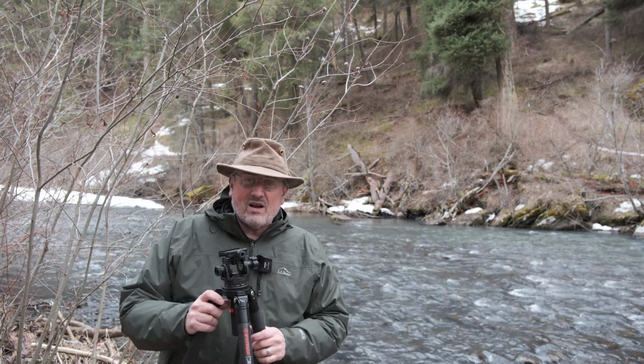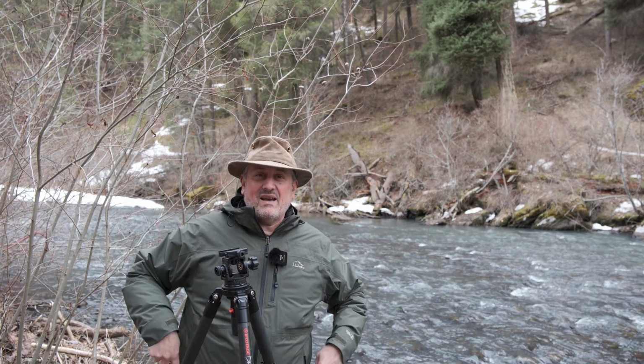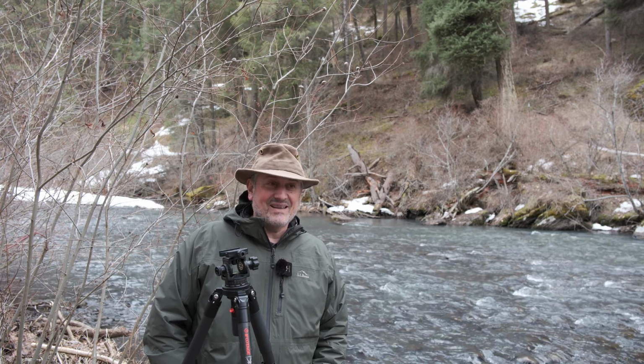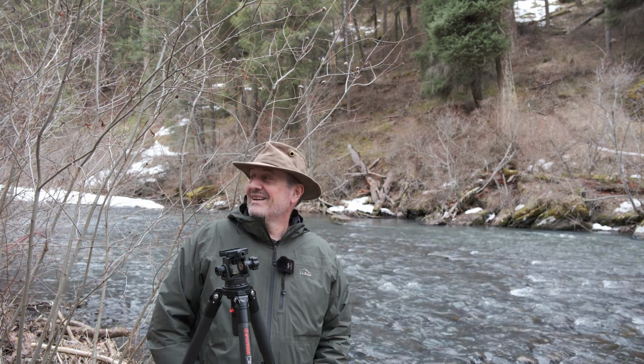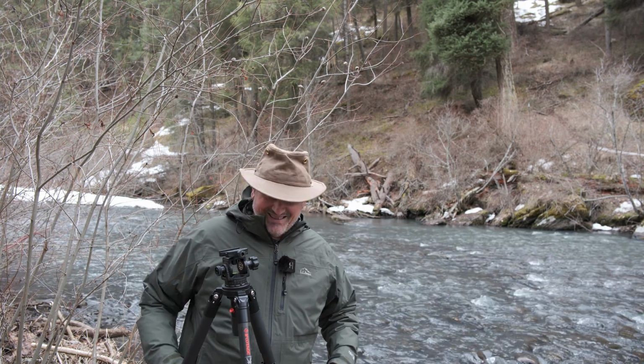Well, thanks for coming along on my first outing with my 8x10. That was a lot of fun. Yeah, I really enjoyed that. And now I have to process each sheet of film individually. It takes about a half an hour. This is cool though. Well, I don't know if it turns out it's cool.